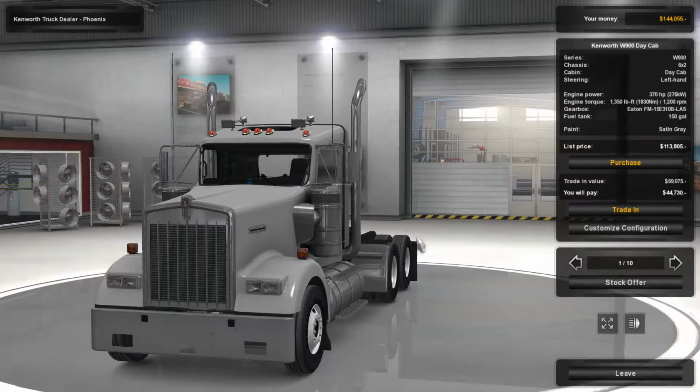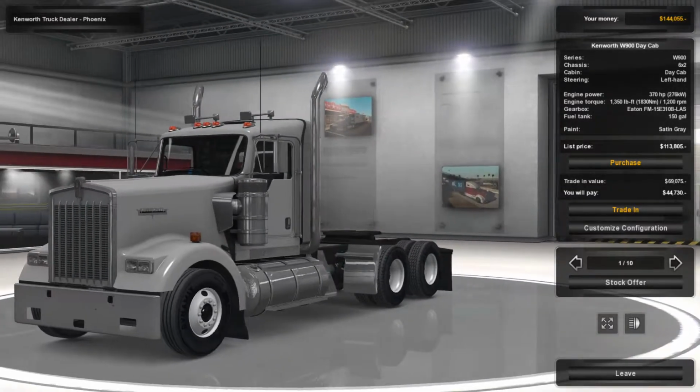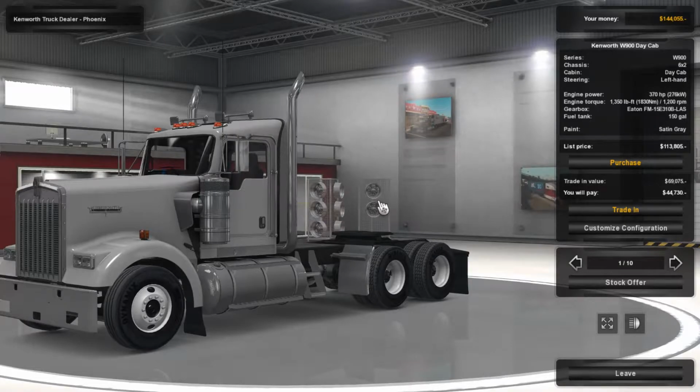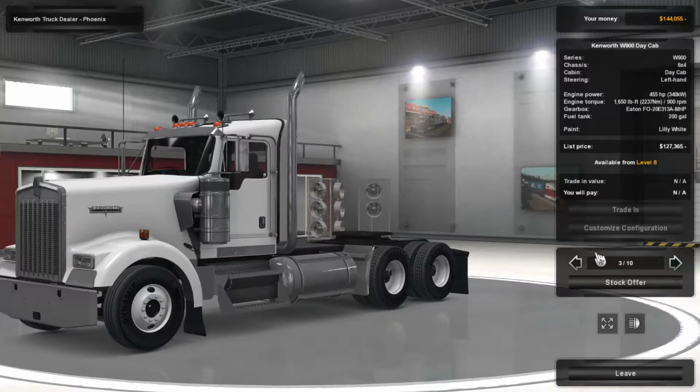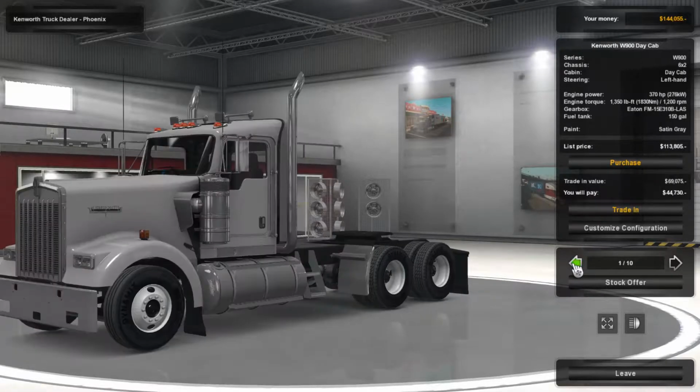Okay. So here we are. Now, this is the truck that we have. Let's just double check. I'm pretty sure I need to be level 8 for the next 900 up. Yes, we do, level 8. Okay. So we're gonna go with this one.